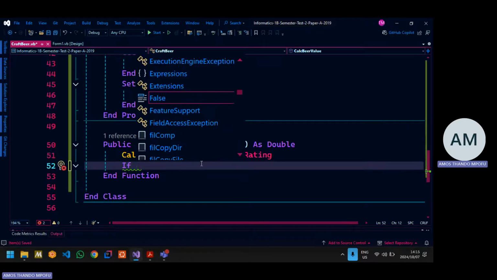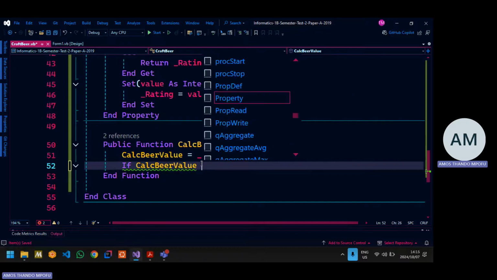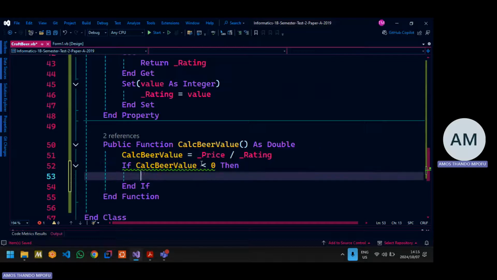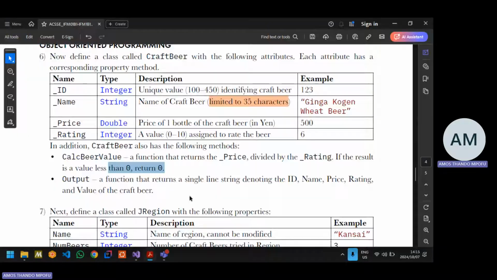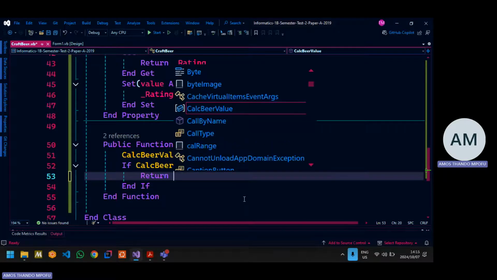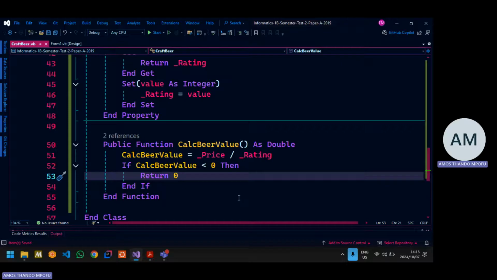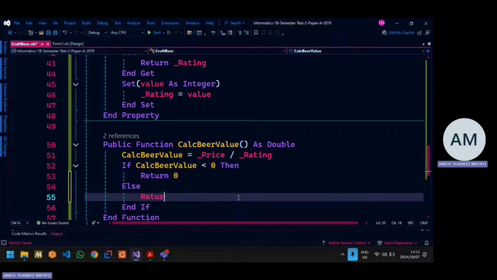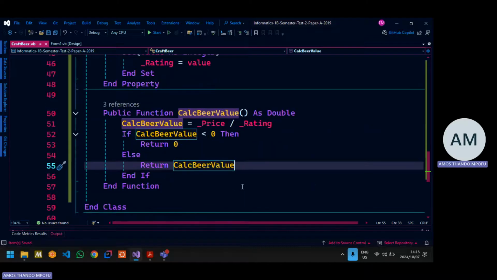If calc value was less than 0, not O, less than 0, then what should happen? Because they said if it is less than 0, then return 0. So you should return 0 if it happened to be less than 0. But else, you can just return that value, which is just calc value.